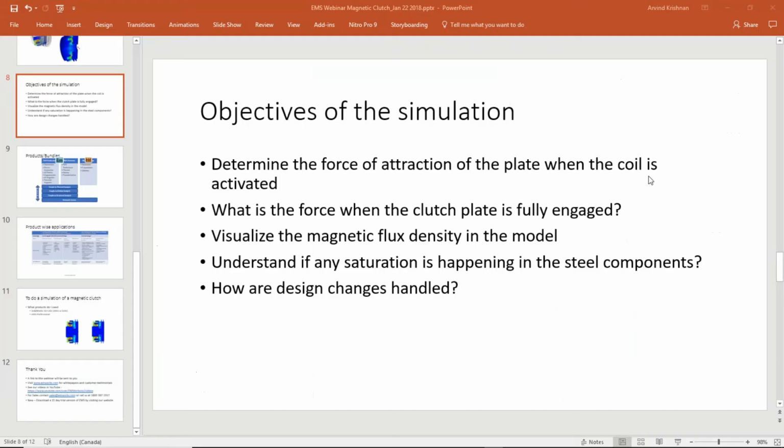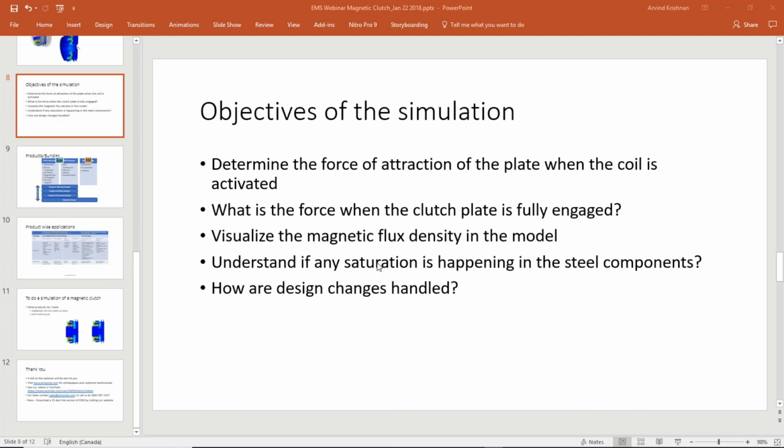So with this, let me revert back to my PowerPoint. Now let's again recap on the objectives for the simulation. We determined the force of attraction just before engagement, and that was about 14 newtons. And when the clutch plate is fully engaged, we had about 27 newtons. We visualized the flux density.